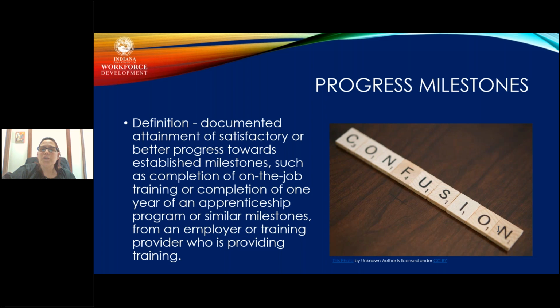So we understood OJT and apprenticeships, but how would we define, how is it they say, similar milestone from an employer or training provider who is providing training? How could we track this for our program participants?